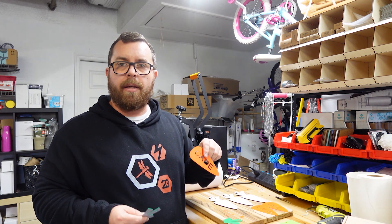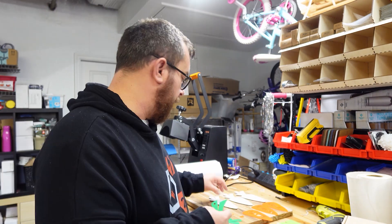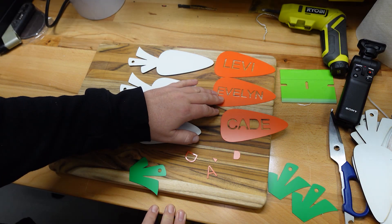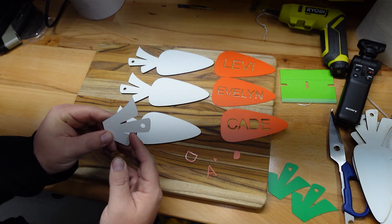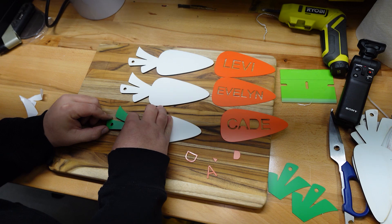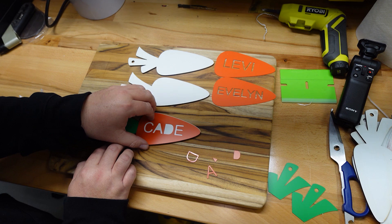I've gone to laser cut the pieces we need. We're going to talk about Cade's name and how there's a strange situation with the letter D and letter A — we're going to do some replacement and handle that. We also cut out the green and we've got our white pieces sitting here together. What we have is our white MDF, our orange craft plastic, and our green craft plastic. The quickest and easiest thing to do is take off the adhesive backing, line this up with our cutout hole, and press it flat.